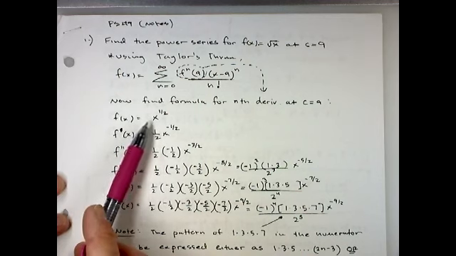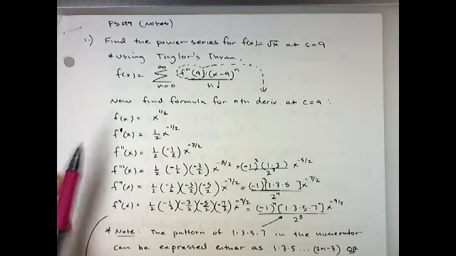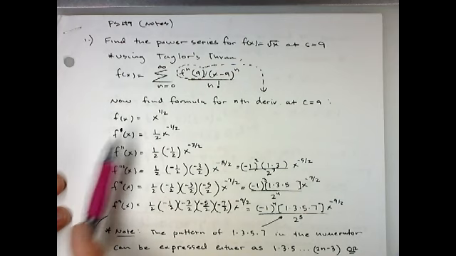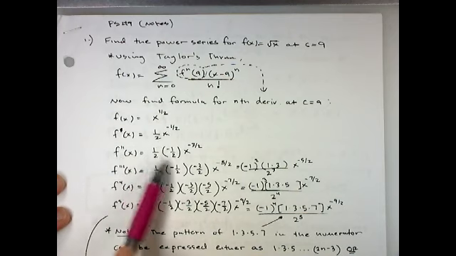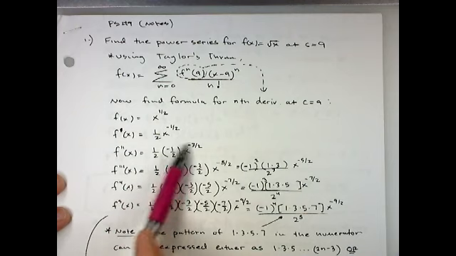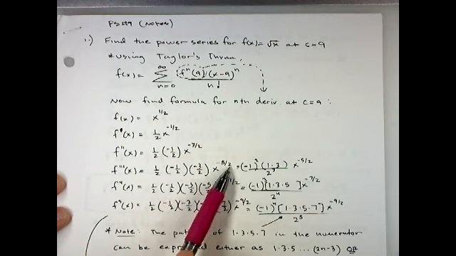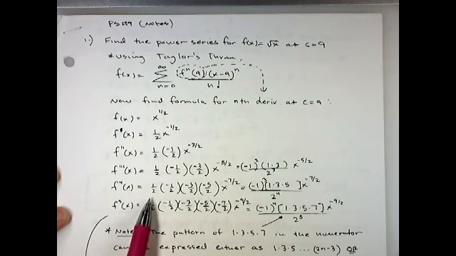And we're searching for a pattern. As we've seen, when searching for a pattern, you don't want to simplify, so you can see what's happening each time you take a derivative. So we have x to the 1/2, x to the negative 1/2. When I bring that negative 1/2 down, I'm going to put it next to the 1/2. When I bring the negative 3/2 down, I'm going to put that next to the x. And then the negative 5/2 comes down. We can start to see a pattern with the powers. The original 1/2 is there, and then we have -1, -3, -5, -7, and of course the next one would be a -9. So we have consecutive odd numbers getting multiplied together.